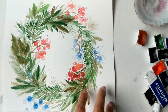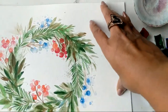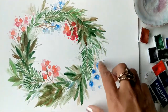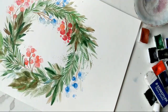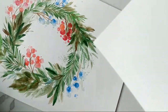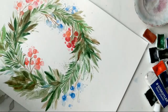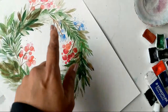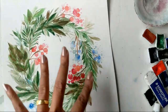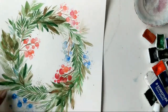But keeping in with the whole tradition and time of the season, I'm going to do another wreath today. And today we're going to do it not in circular format. We're going to take this style and maybe add a couple of blooms. Let me know in the chat what you guys think. Should we do blooms? Should we just kind of keep it simple with a lot of leaves in different variations of green and then just like berries? Or should we also include a couple of blooms? Let me know in the chat.